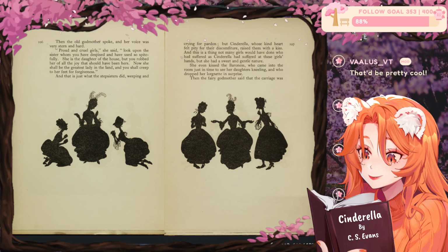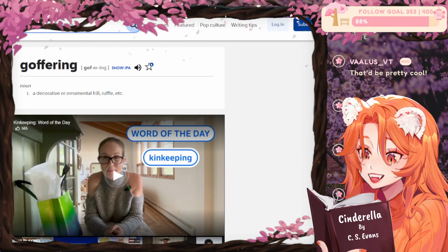Oh, I already forgot how to pronounce it. I've only just learned the word. Helps if I use the right letter.